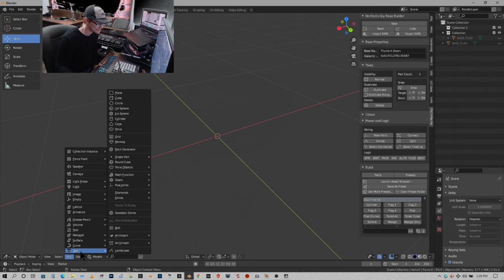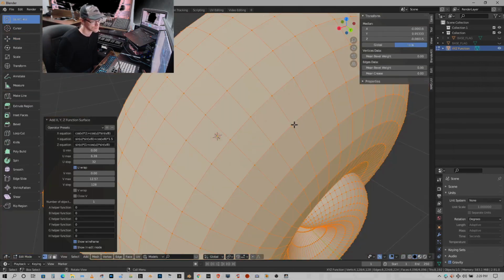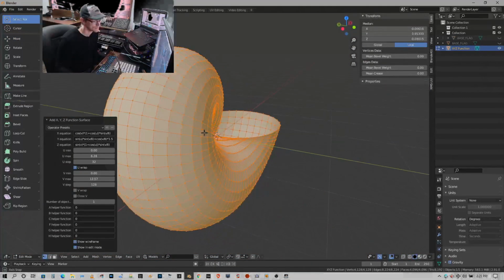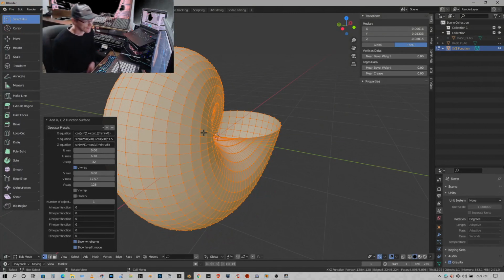And this time I'm going to show you guys this math function. Once we get on this tab, you can see the Z math surface and the XYZ math surface. The XYZ is the interesting one that we're going to want here. So let's add the XYZ function. All right, so you see the first thing that comes up is the Nautilus shell. And we've seen that I've done this. This was one of the first things, when I found out how to do this, the Nautilus shell was the first thing that came up.